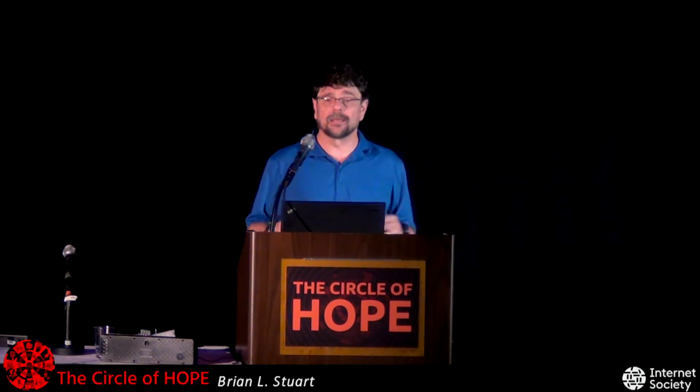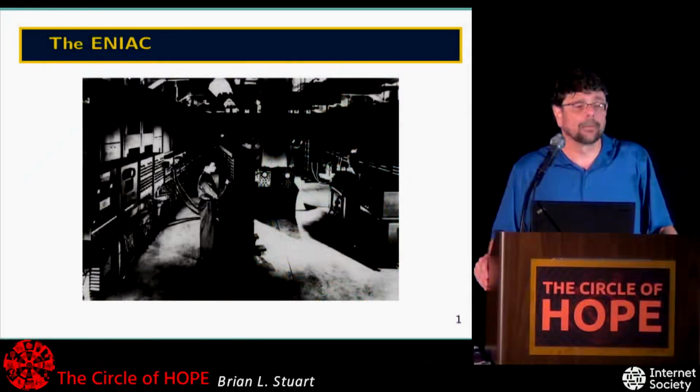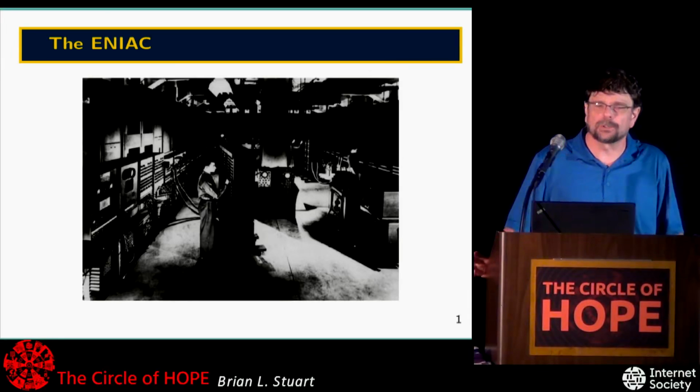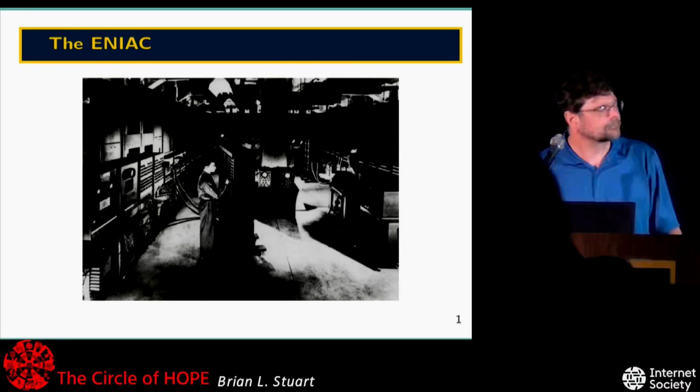So to start off with, this is the ENIAC. This is the famous picture of it that you've probably all seen. As far as I can tell, this was actually issued as part of the initial press release of the machine in 1946 when it was unveiled to the public.